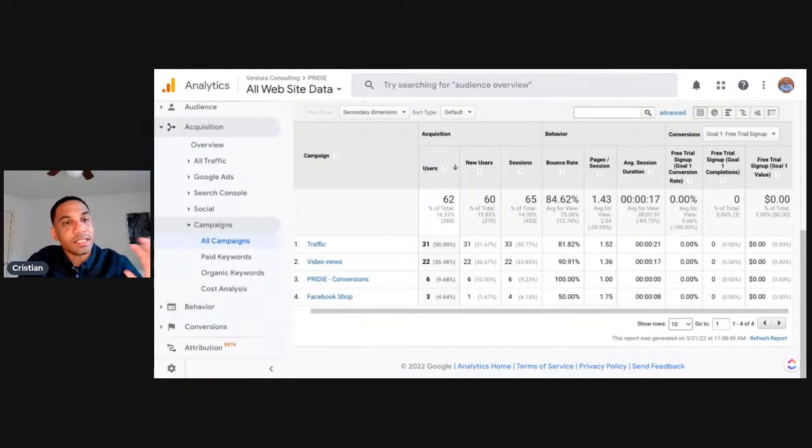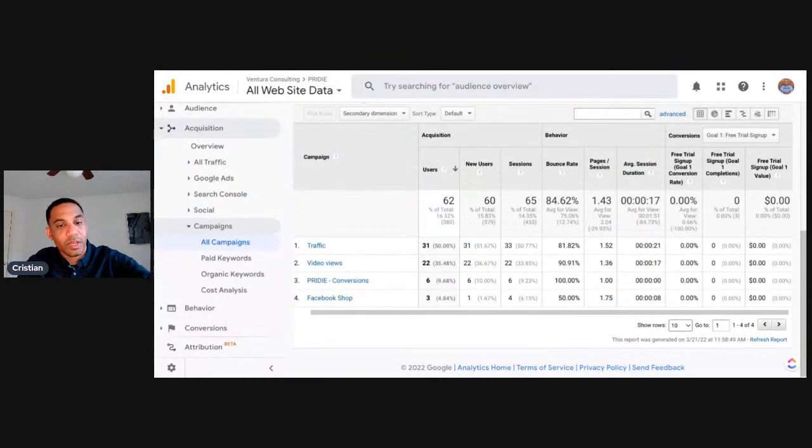Analytics is more about your website: what's going on with your specific campaigns, and what people are doing once they're on your website. But Google Search Console is all about how people are finding and discovering you on Google, specifically Google search and Google image search as well.